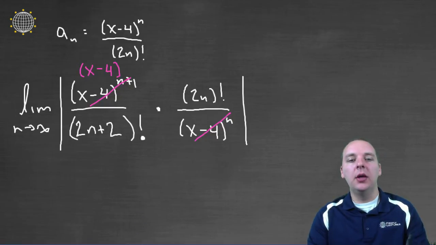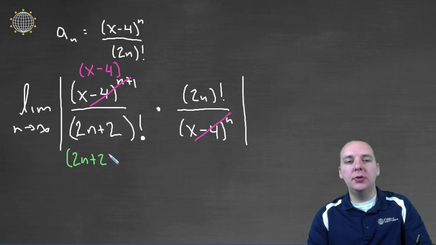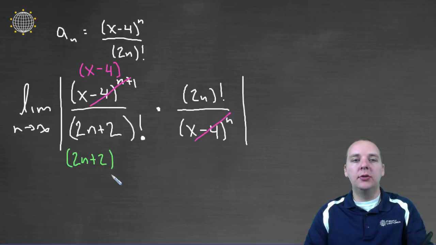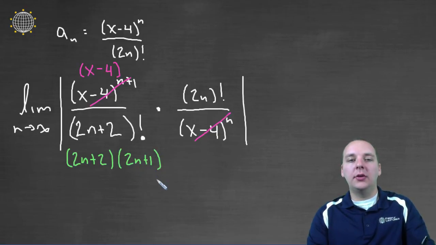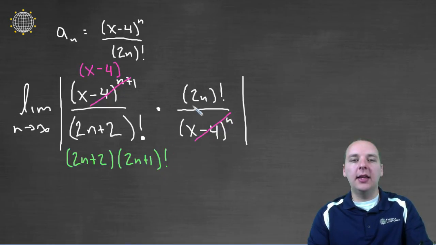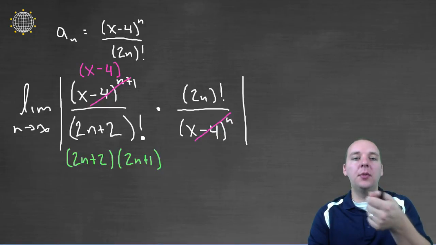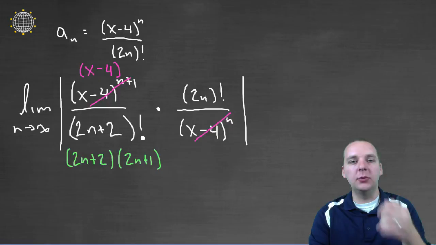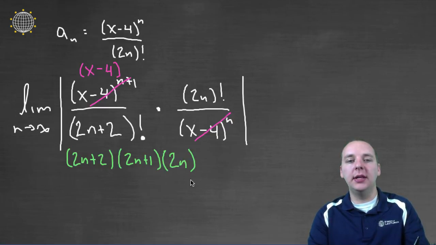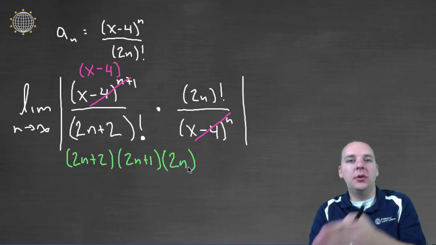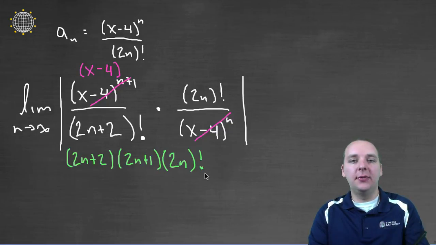Now the factorials, we've practiced this as well. How you typically reduce large factorials is, especially if you have two of them here, you'll start peeling off layers of the larger factorial. So you'll have two n plus two, so you take that individual term off, and then it'll shrink to two n plus one factorial. But now, if I put a factorial here, that's not going to cancel with two n factorial, it doesn't look alike. So let me peel off another layer, let me peel off the two n plus one. So I'm peeling off these higher terms one at a time. Two n plus two, times the one below it, two n plus one. Now what's below two n plus one? I think it's just two n. And so I can take two n times the one below it, times the term below it, and just use that as the factorial. And so I peel off enough higher layers until I get the same factorial term as the numerator, the smaller guy. And then these will cancel.